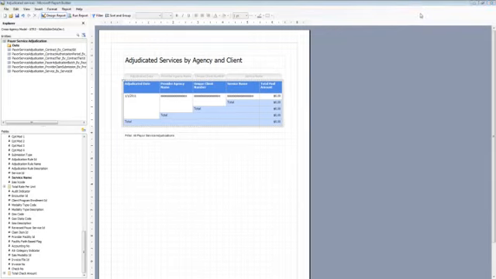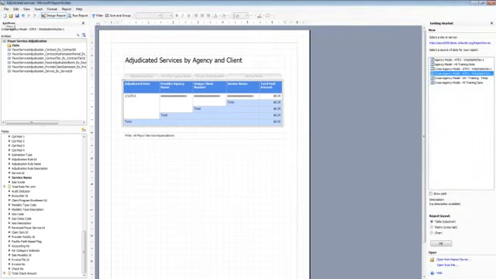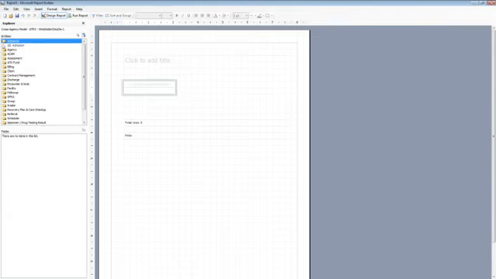If I want to create a new report, I'm going to start a new one, and it gives me, in a second, all of my entities that are in there. So what you will want to do is look within these categories.